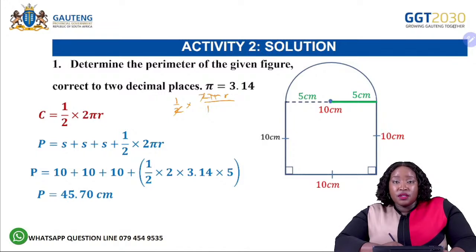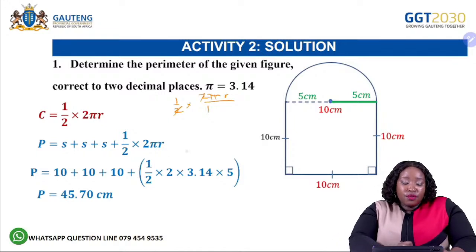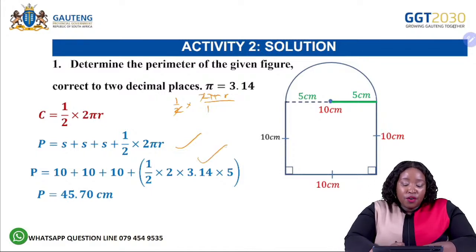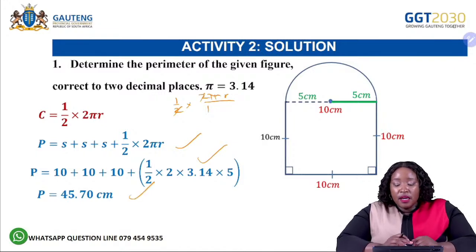45,70 centimeters there. Right, so if you have some type of formula to help you find the perimeter, well done. Correctly substituting also will get you a mark. Then finally, having the perimeter in the correct units is very important as well. Centimeters. All right. Okay, so I'll just give you 1 minute to do your corrections for this part.